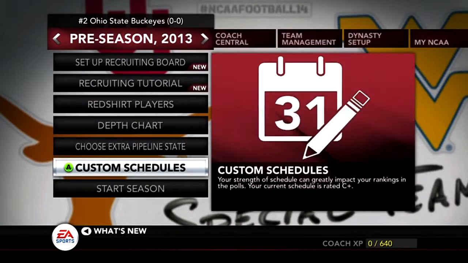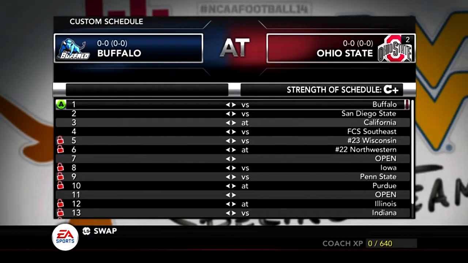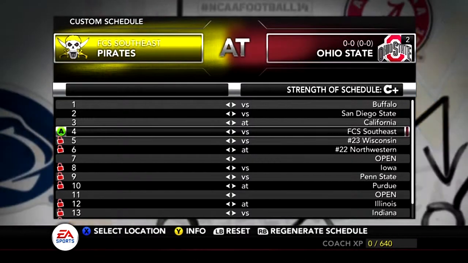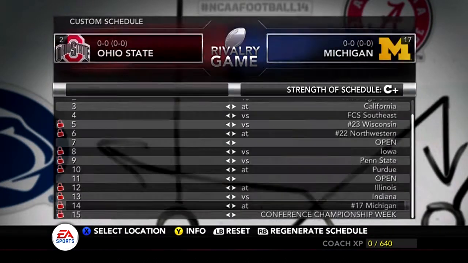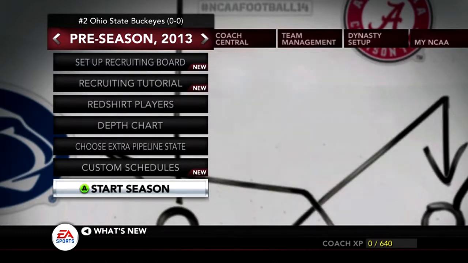Schedule. See, it says it's rated a C+, which isn't that great. But yeah. Play some pretty low level schools here until I finally hit the Big Ten Conference. And of course finished off with Michigan. That's the way it's supposed to be. So let's start the season here. See what happens.